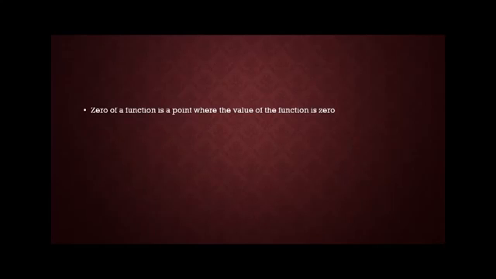Well, the zero of a function is any replacement for the variable that will produce an answer of 0. Graphically, the real zero of a function is where the graph of the function crosses the x-axis, that is, the real zero of a function is the x-intercept of the graph of the function.